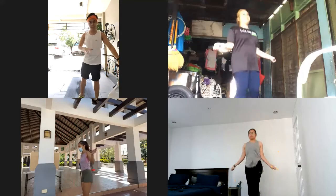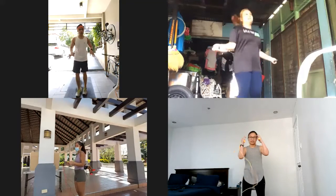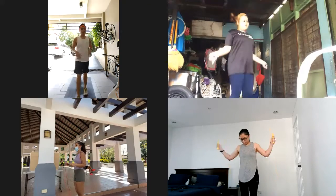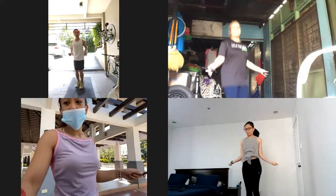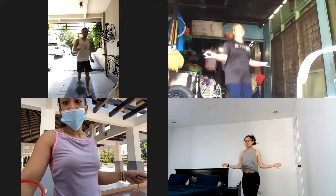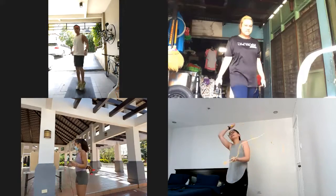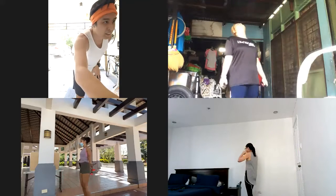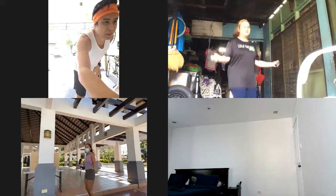And whenever you feel tired, you can rest for a bit. You can see what the others are doing. But again, that's the regular bounce, the foundation for all moves. So you've got to master this one to be able to move on to the different movements. If you're having a hard time, you can try it without the rope first. Just mimic jumping rope without the rope. All right, go guys. Doing good, looking good.